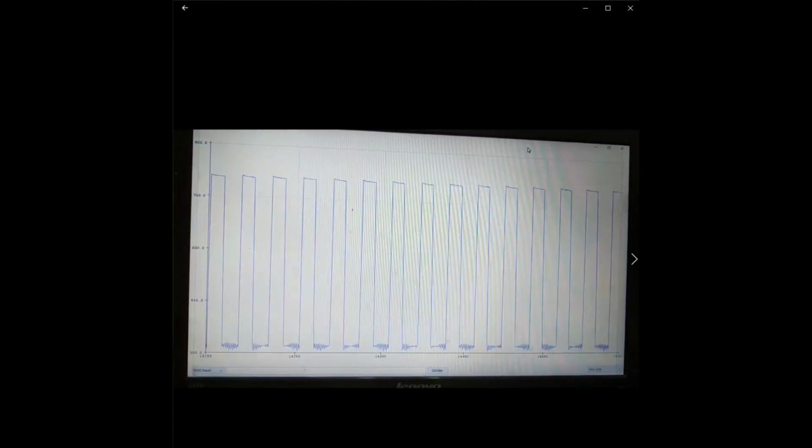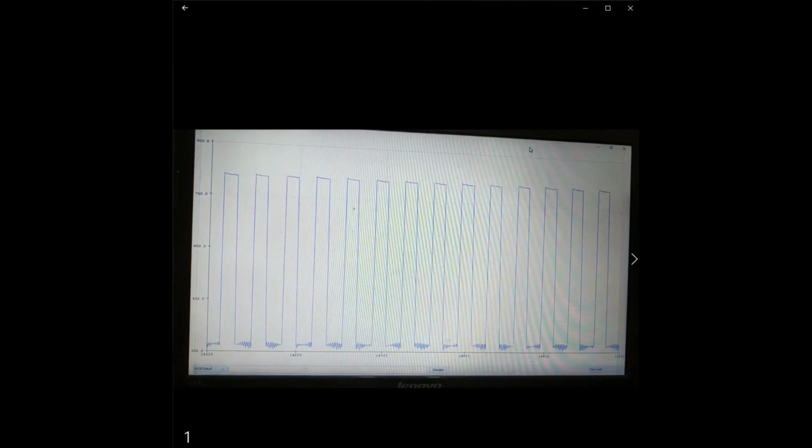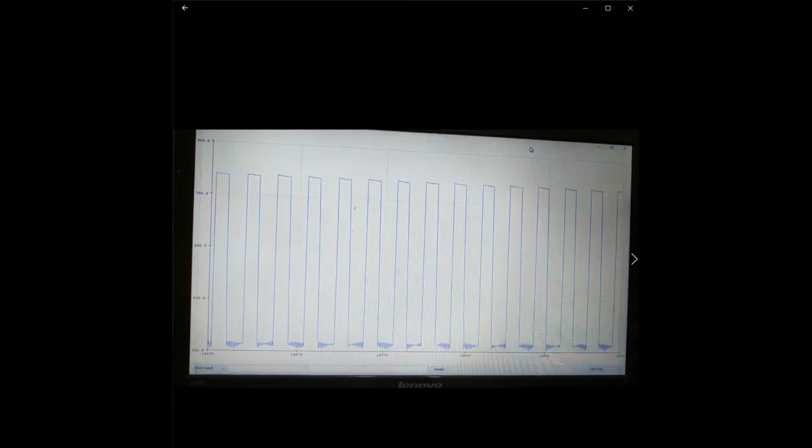Then we are sending the data byte by byte. So we see that on-off keying is successful in this project. Here is the serial port screen we are seeing now.